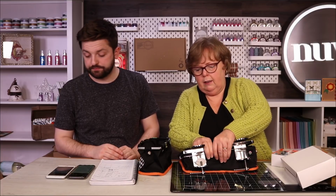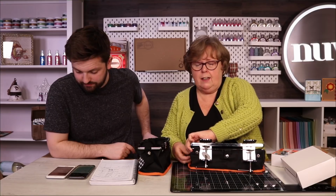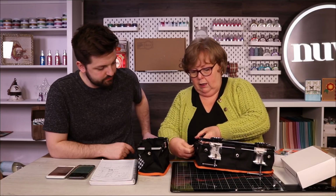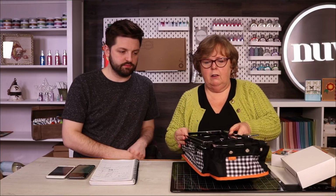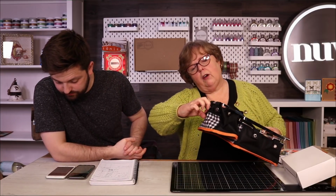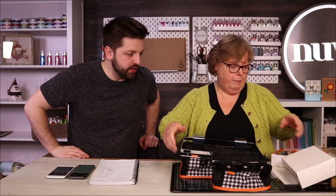There we are. We'll pop it back on, and then I can show you how everything will go together. And it is so easy. If you've got paintbrushes, if you're an artist, if you just work at a desk, I think you need one of these. It could be if you're a knitter, your ball of wool sits in there. A sewer, there's all your little bits and bobs. Then you've got another one that will sit either on the side or the front. This has got a little pocket on the front. I keep in there my pencil sharpener and my rubber, because you can guarantee they are the things you're never going to find.